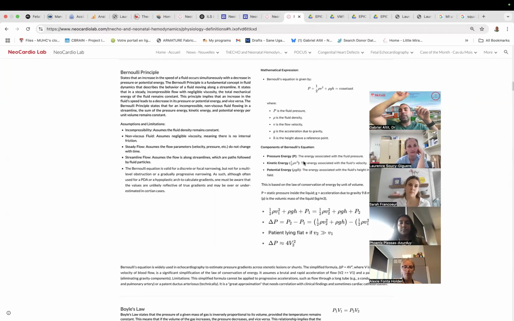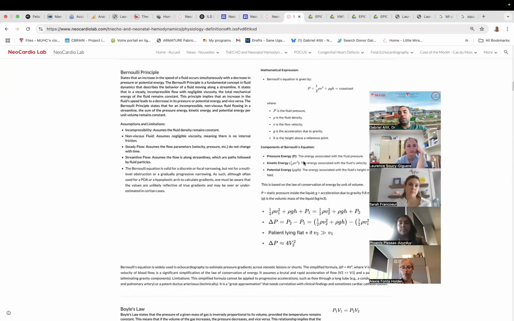For example, with a hypoplastic arch, a PDA or an aortoventricular tunnel, you can look at the directional flow, which informs you, but technically you shouldn't be using velocities of flows because you get restriction of this velocity along the entire path of the structure.